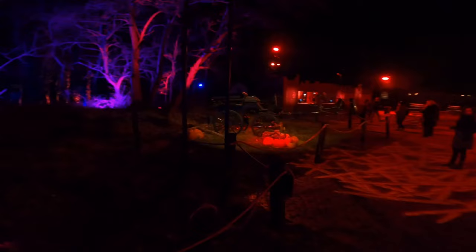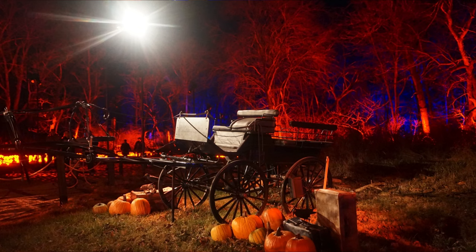This is the rest area they were talking about. You can pretty much just come here, refresh, sit down, buy some hot drinks and stuff, some food. And there was a campfire by the side if you wanted to get warm. If you remember, they talked about it in the beginning of the video. And also, this is something I wanna start doing in my videos. I wanna incorporate taking pictures from my somewhat decent camera and adding it onto it. So I hope you guys enjoy stuff like that.